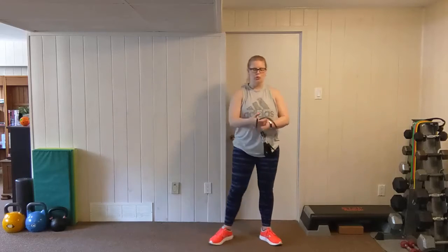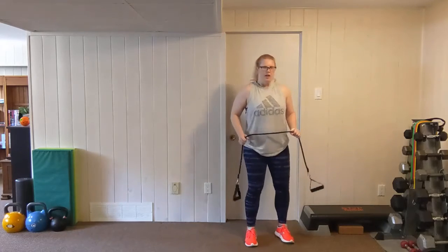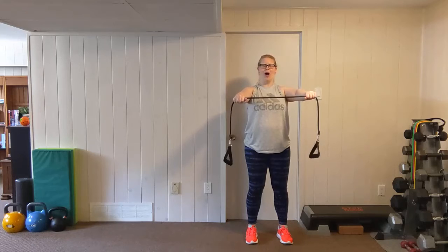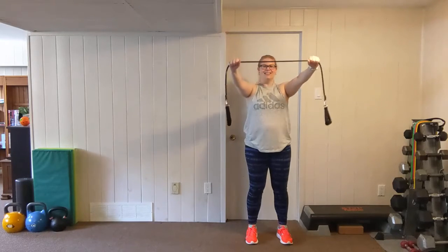Let's take it into our straight arm overhead pulls. So once again, we are starting fairly narrow here, shoulder width apart. Chest is lifted, gentle bend in the knees, and let's pull up and back next to the ears. Here we go. 10. Nice and slow here.